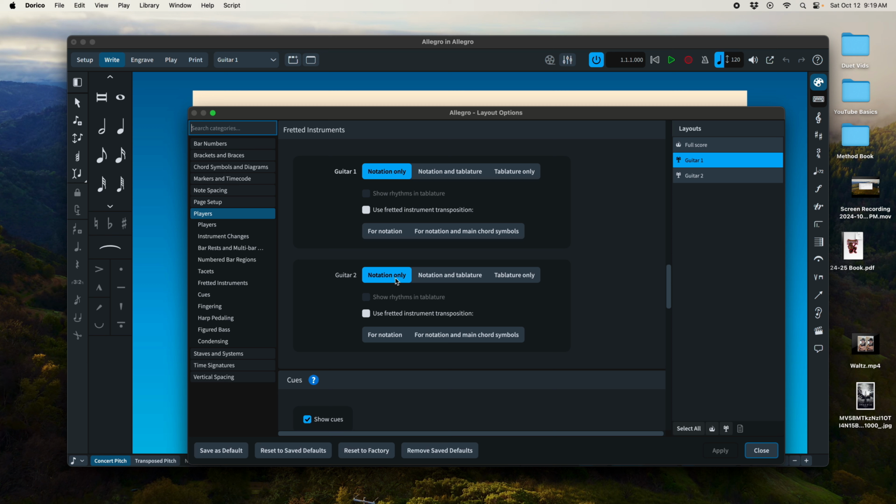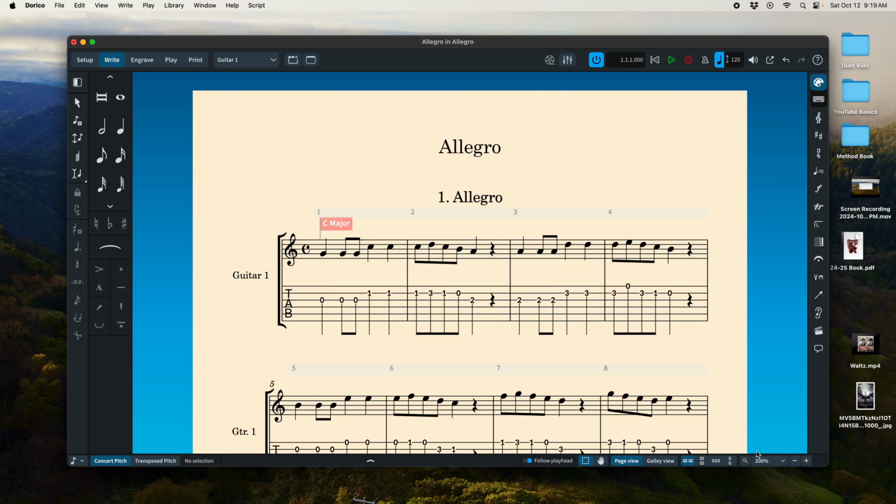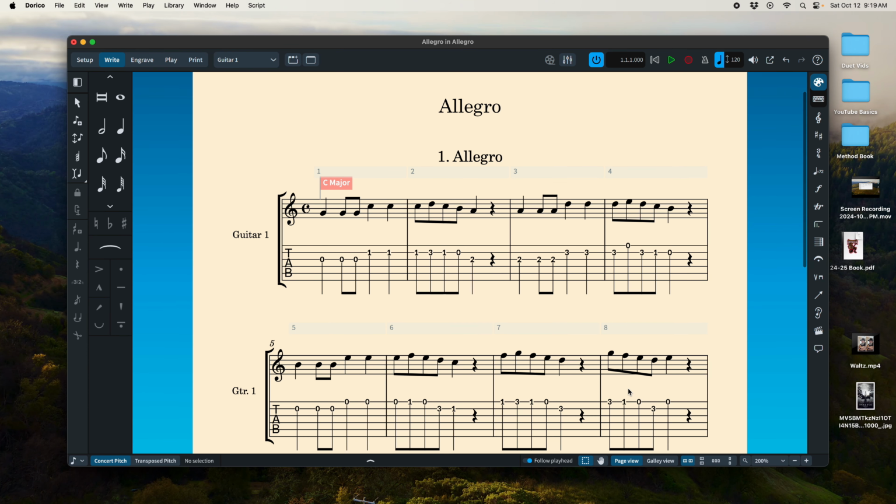It's showing notation only. All I have to do is hit tablature, and we might as well do it for guitar 2. Notation and tablature, obviously I could do tablature only. We're going to show the rhythms, because I always like to show the rhythms in the tablature as well. I think it's very helpful to have both rhythms on both. So we hit apply and close, and there it is.